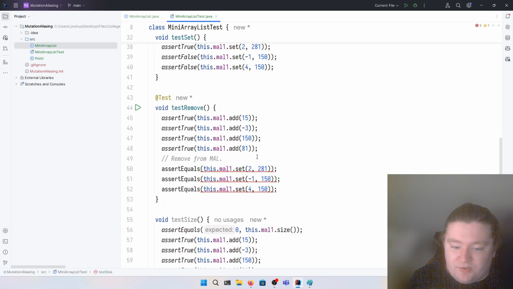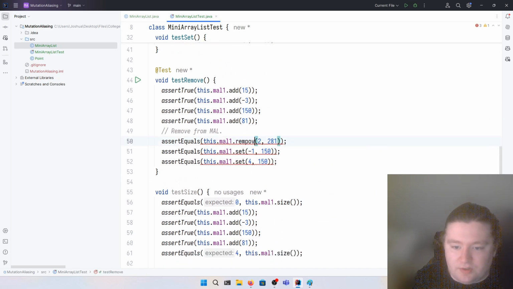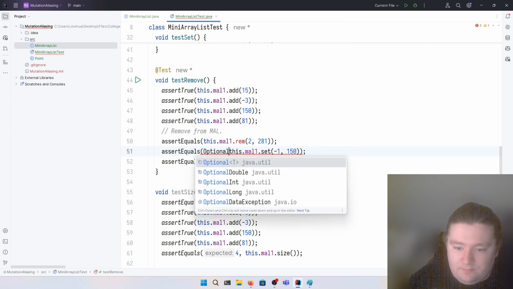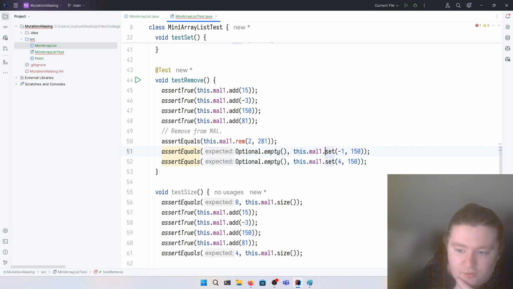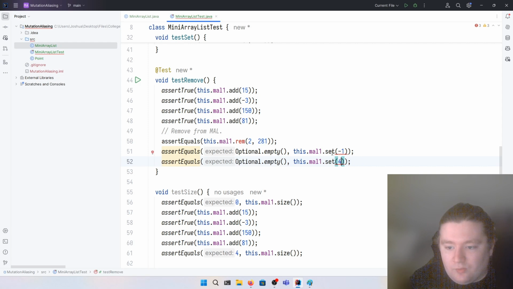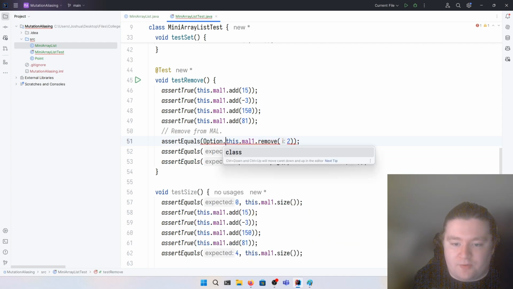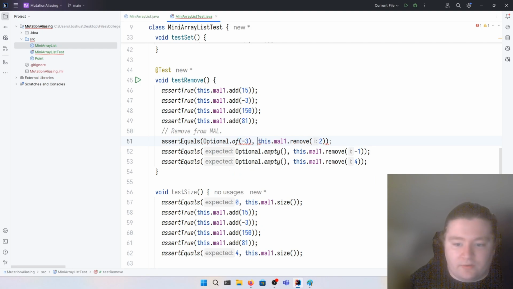Okay, but now to actually test removals, we're going to change these to be optional.empty, because we're trying to remove from an index that doesn't exist. And we're going to change these to be remove from index -1, remove from index -4, and then this will be remove from index 2, and then this will return an optional of -3.